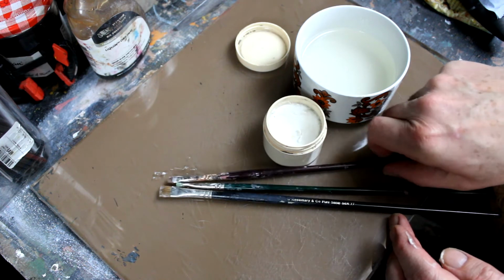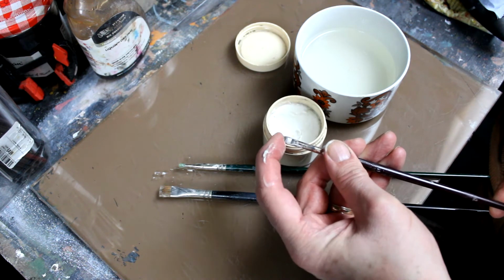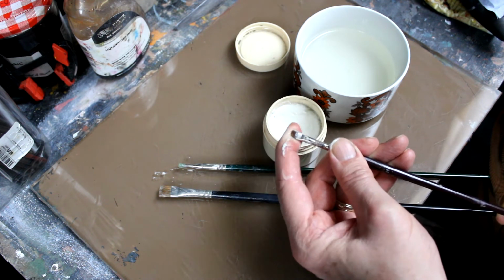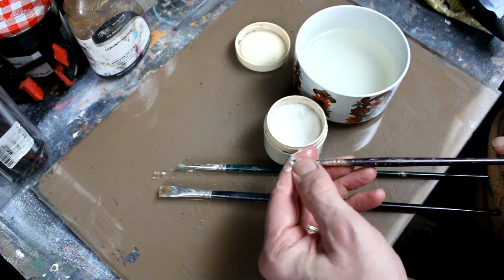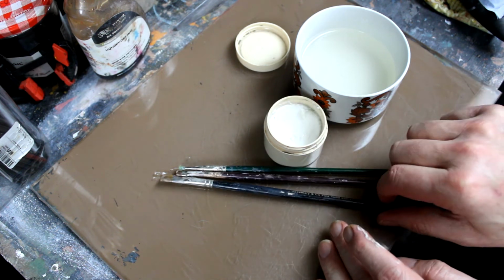And same on this one. Let's check this. Yeah, that one's still quite stiff. So that one must have been well caked up, but I'll do the same with that. Leave it for another 10 minutes.